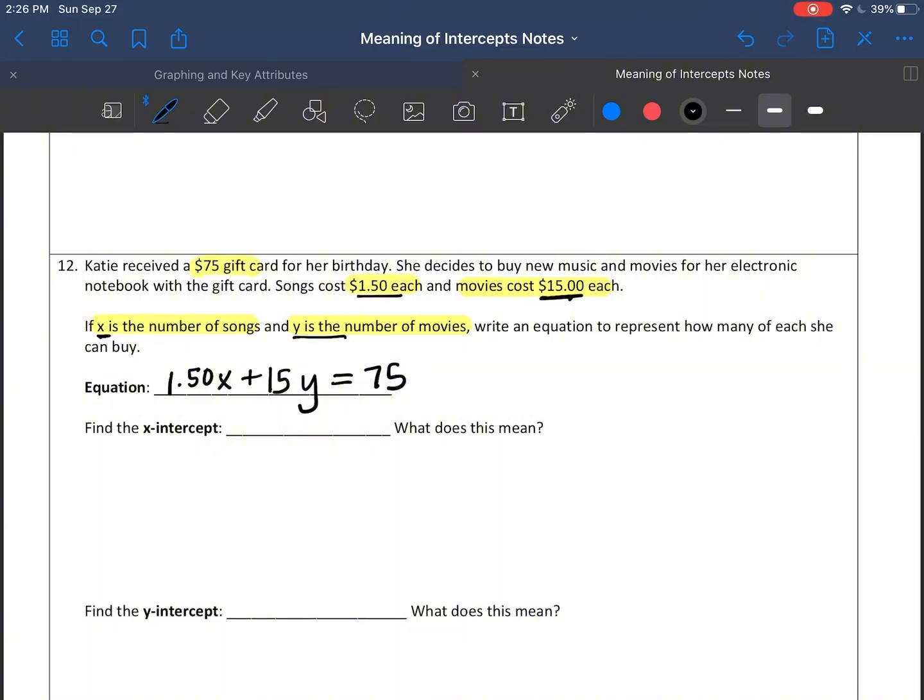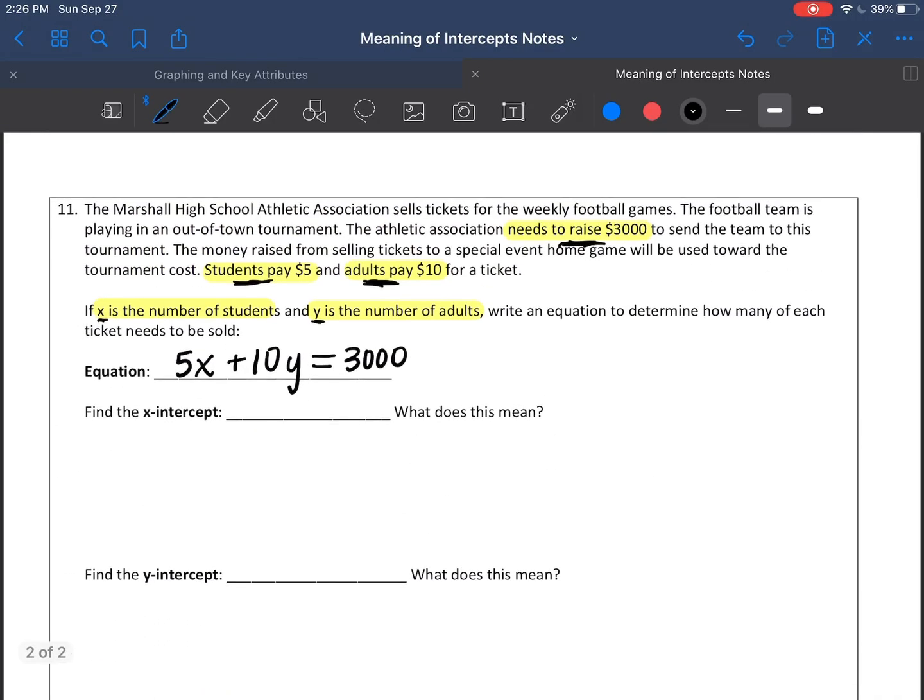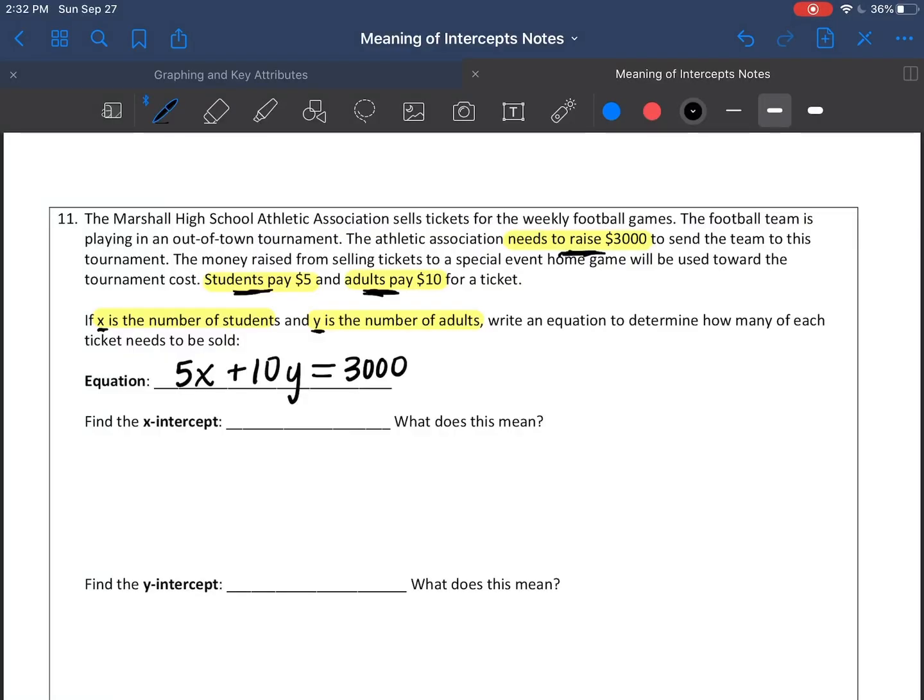All right, so that's how you write an equation in standard form. There's slope-intercept form, y equals mx plus b. That's when you have a starting point, the y-intercept, and then one slope. Here we basically have two slopes, two rates, and they equal a total when you add them together.